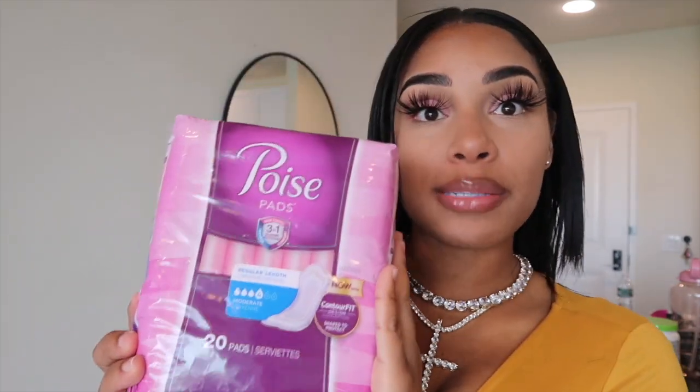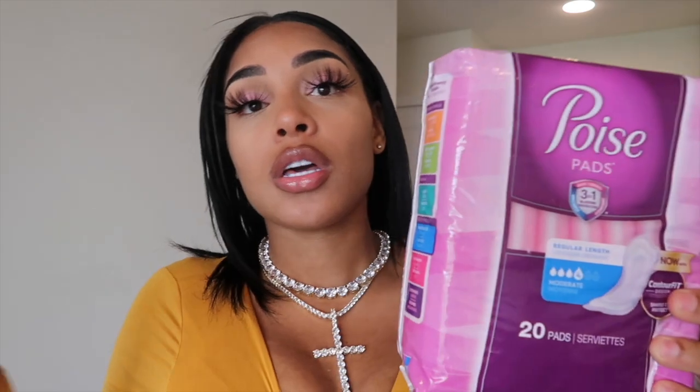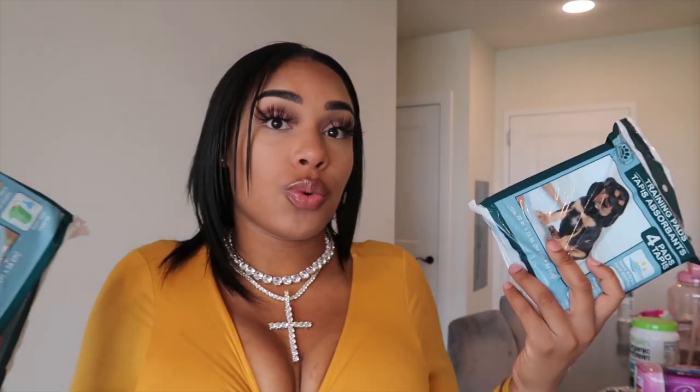Then people were using pee pads on the part where your faja is, where you don't wear panties, and also on the incisions. I just got it because it was on a lot of people's post-op lists. I also got some puppy pads from Dollar Tree — I didn't get much because a lot of people said they ended up not using puppy pads and didn't drain that much. I am getting local anesthetic, and I did hear that with awake liposuction you bleed a bit less and drain a bit less. That should help on the car ride back and on my bed.